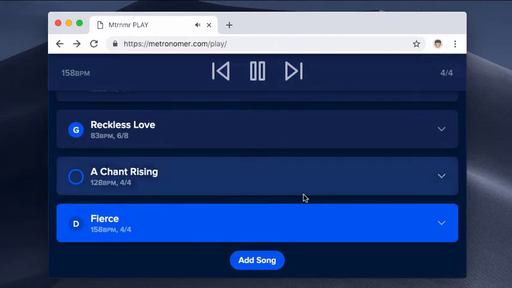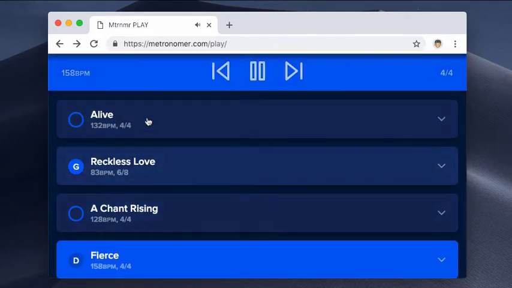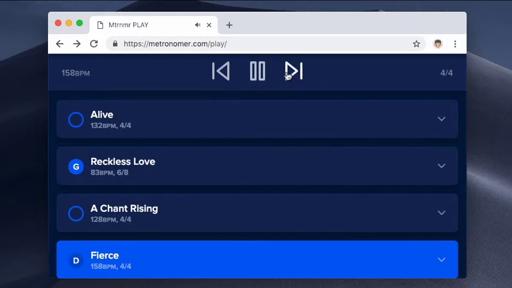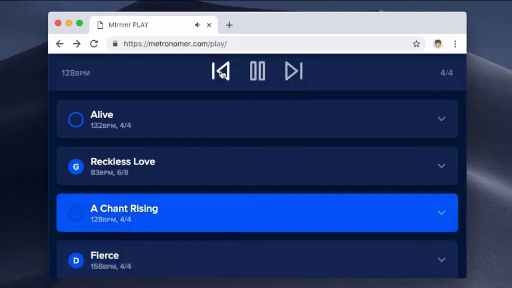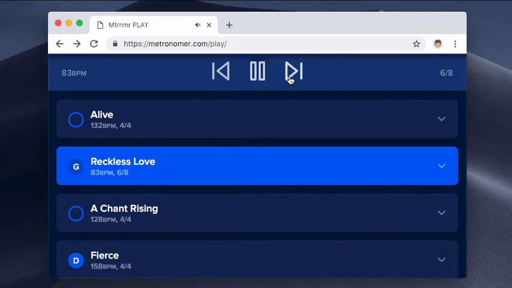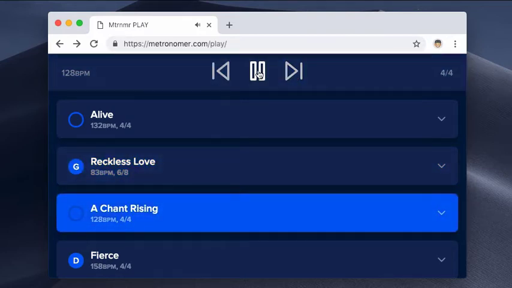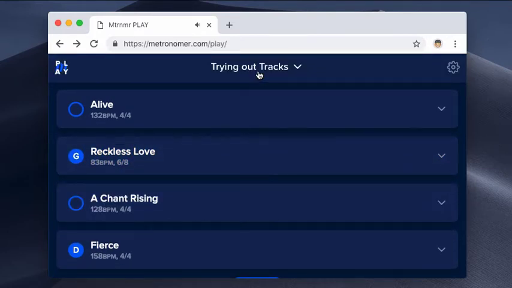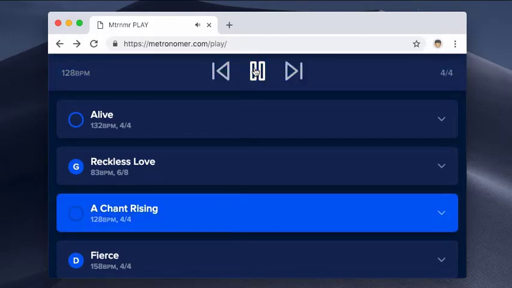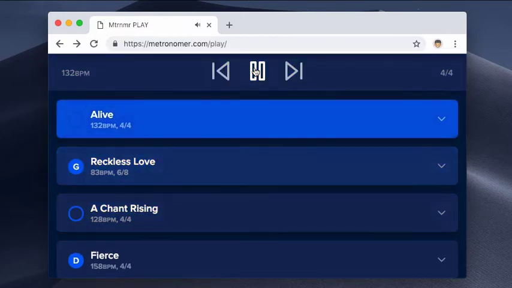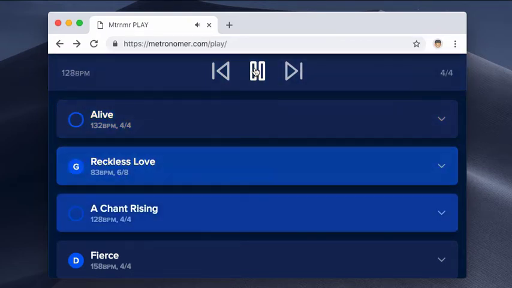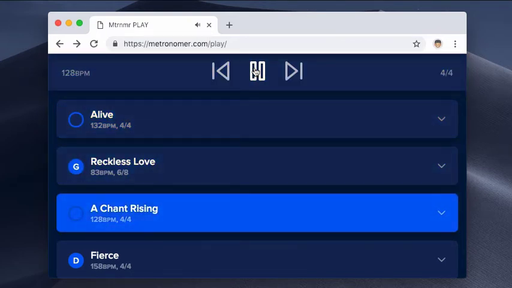Okay. You'll see that in addition to clicking on each song, there's also global functions available here, where you can click the back arrow to go to a previous song, or the forward arrow to go to the next song, or the pause button to stop playback of what's currently going on. In addition to those commands, there's also keyboard hotkeys such as the space bar for playing or pausing the track, and then the left and right arrow keys for advancing or selecting a previous song.